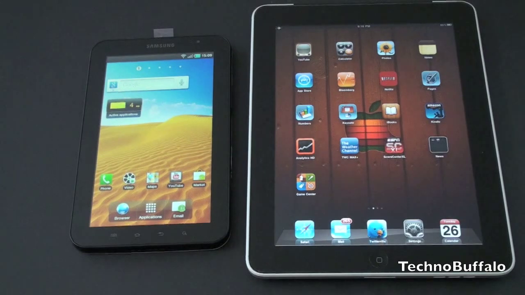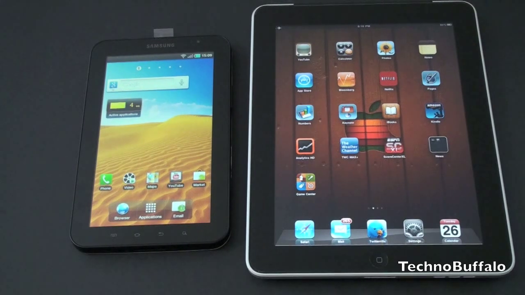Now, that is not to say the iPad is not a better overall device. Personally, I love the iPad. I think it's a fantastic tablet. It's probably my tablet of choice, but that's a personal opinion. Coming in objectively, the Galaxy Tab offers a bit more flexibility for the user. If you need more storage, you have that option. If you need different carriers to give you better network support depending on where you are, you have that option. If you're in Europe and you want to use it as a phone with a Bluetooth headset, you have that option. If you want to customize it, because it's Android and it's open, you have that option. You have a lot of options with the Galaxy Tab that you don't have with the iPad.